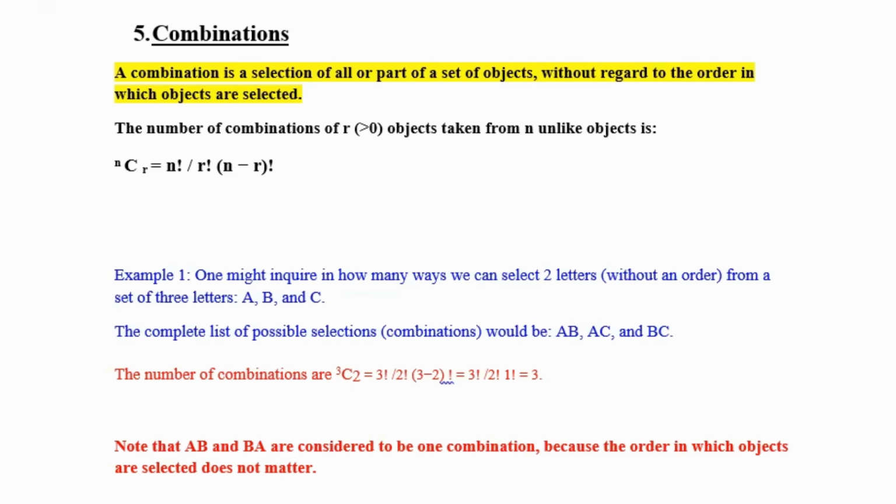A combination is a selection of all or part of a set of objects without regard to the order. So without regard to the order goes without saying that this happens to be something like selecting a team. Just like you wanted to think of photographs for permutations, I want you to think of selecting a team every time you think of a combination. Because when it comes to a photograph, you can flip the people around and take different photographs. But when it comes to a team, flipping the people around in the team and taking a photograph doesn't change the team. It's going to be the same team.